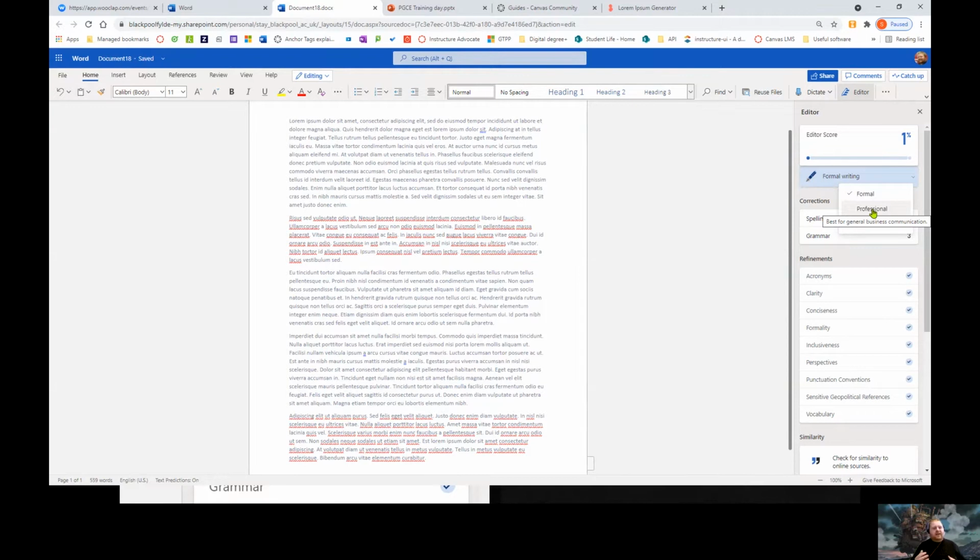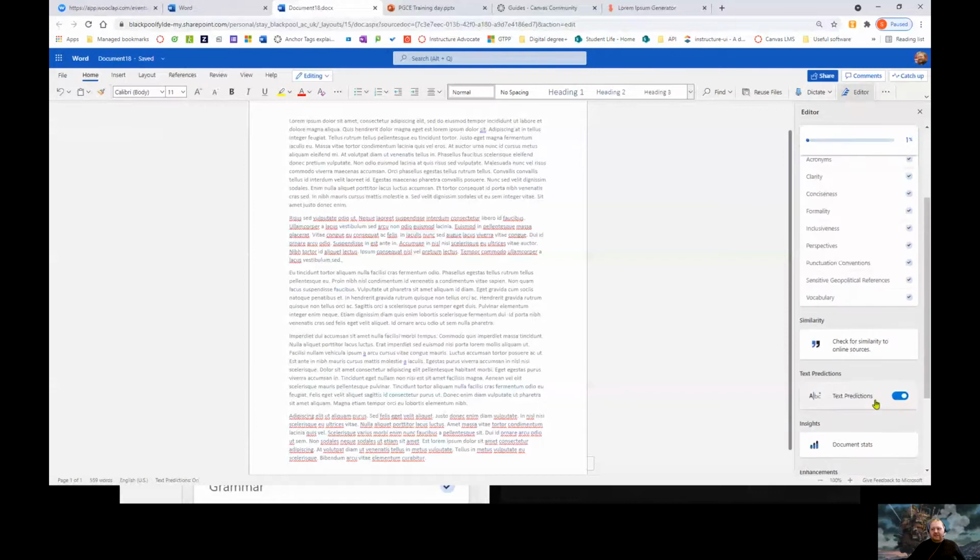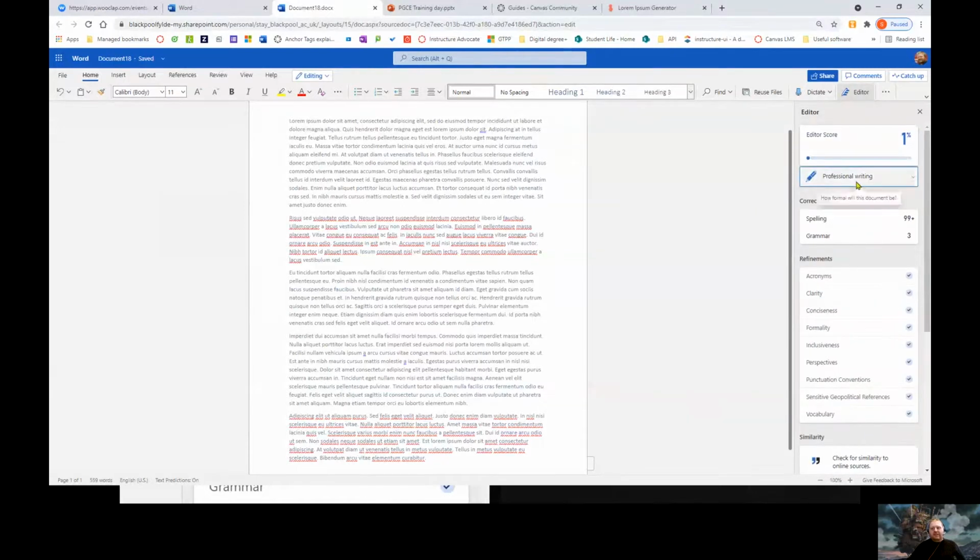But I assume it's that difference between the sort of letter that you would write to a lawyer, that would probably be formal, as opposed to a letter that you would write to your boss, which would be professional. So it's probably got slightly different metrics in there. Obviously, with this particular document, it's not going to pick up any different editor score because it hates the fact the spellings are wrong. But that percentage would change, and various things on here would change based on which one you picked for how you were writing this down.